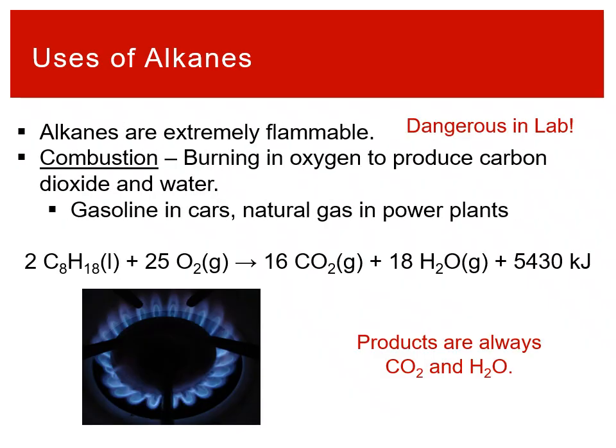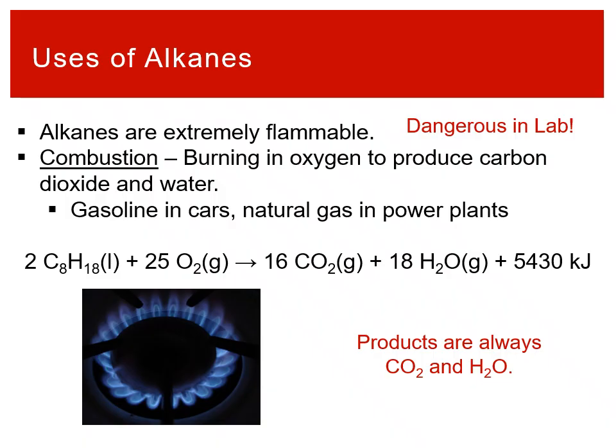While alkanes do not do many fine or small changes that we're looking at in organic chemistry, they do burn really well. They're extremely flammable. This is one of their main risk factors when working with alkanes in lab. They are extremely flammable. They evaporate really quickly. They make flammable fumes. It really can be a big problem in lab.